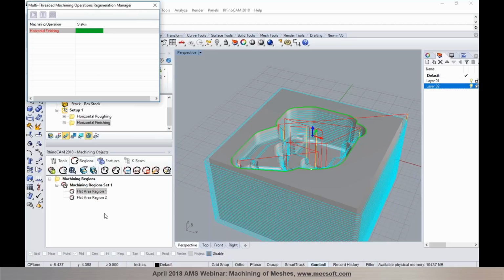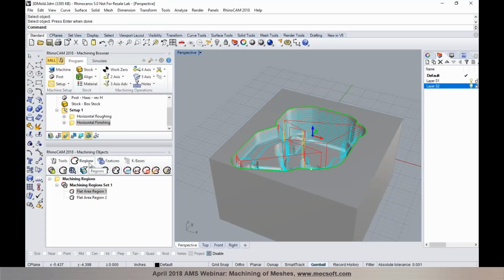So I created the predefined region under the machining objects browser in the regions tab, and after defining the region, I selected the predefined region in the control geometry in the operation to contain a toolpath. So this is how we can efficiently program 3-axis toolpaths on mesh geometries in RhinoCAM. So you can apply all the different 3D toolpaths depending on what is required for this model. Now we could also program 4 and 5-axis toolpaths. I'm going to give you a quick run through of that as well.